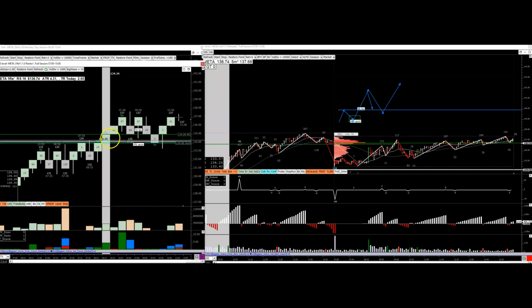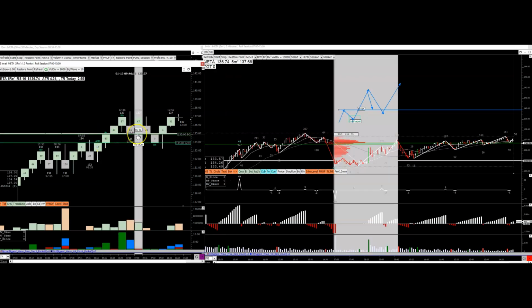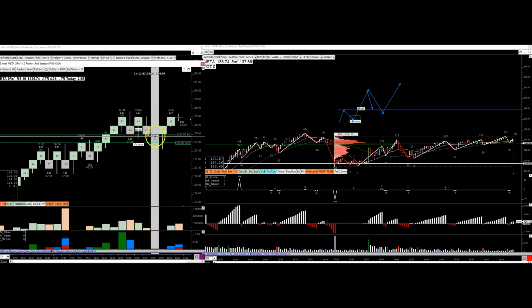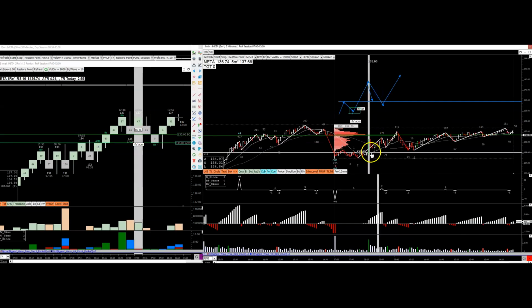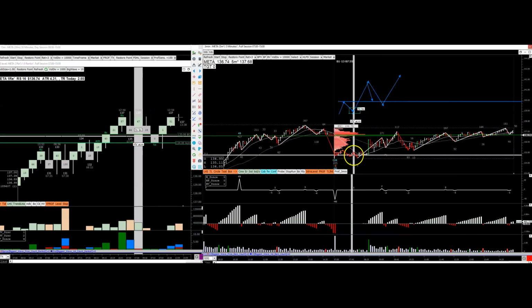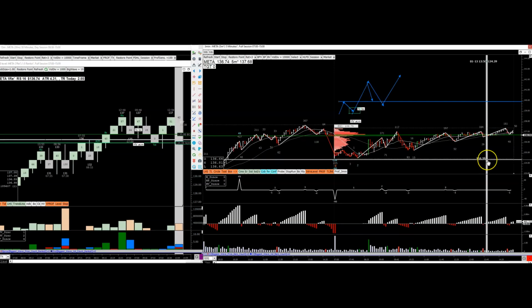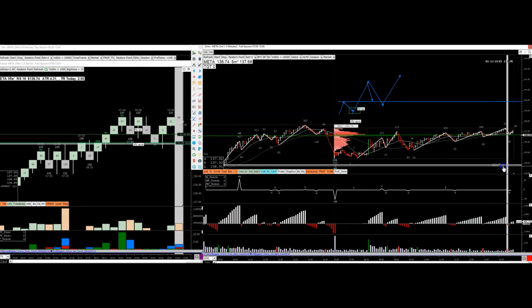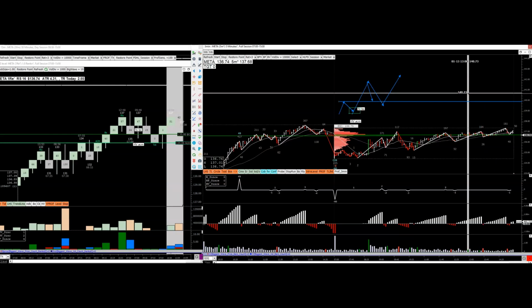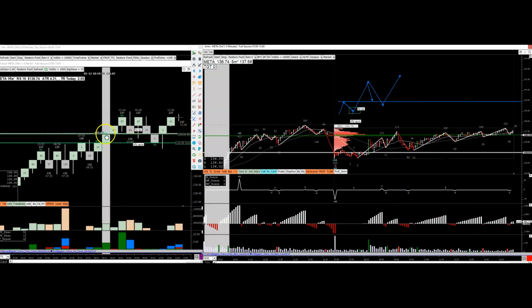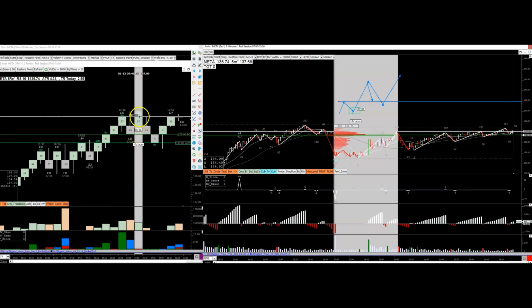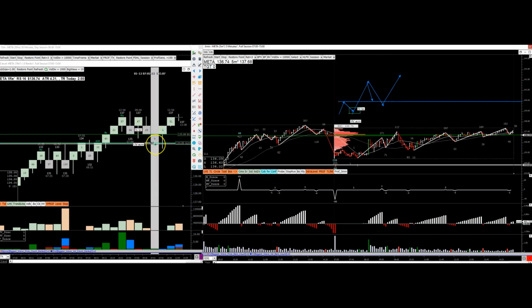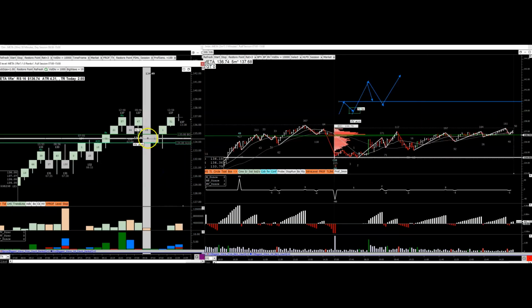Okay, so anyway, there was a breakout here, and it got tested. And I guess it went down later on. I don't know where it went down. I just see it here. I don't see any more data, so I don't know what it did. But basically, this is the example. It tested the breakout, then it went up, then it went down to the accumulation break, tested that, and then went up. Right? So this is what it does.